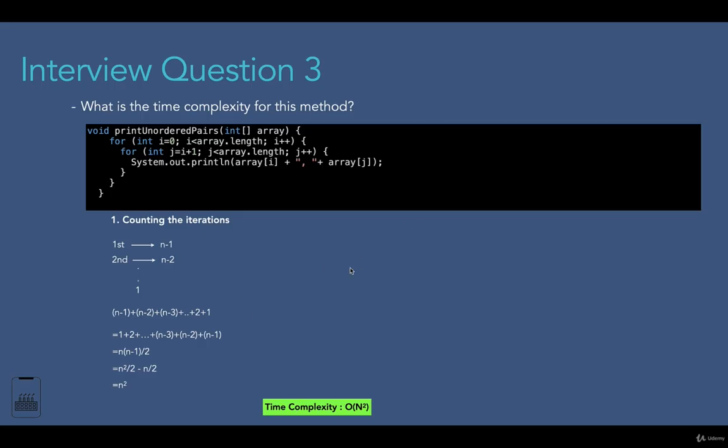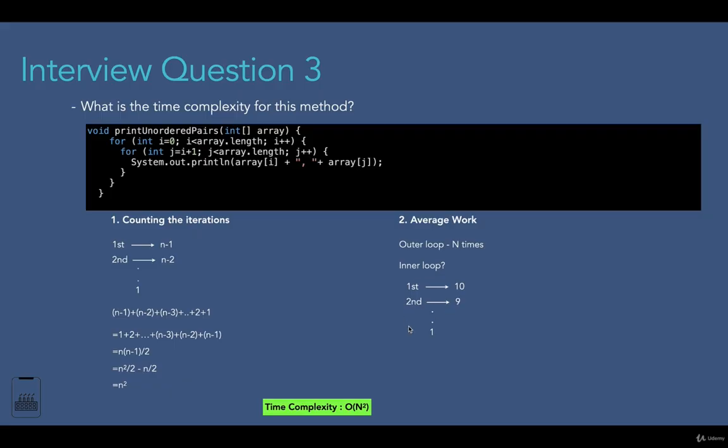Now the second way to find the time complexity for this method is called average work. Here we know that the outer loop runs n times. Now we need to identify how many times the inner loop runs. For each step of the outer loop, the runtime of the inner loop varies. But here we can think of the average iteration. So let's imagine that for the first step, the inner loop runs 10 times. If it runs 10 times for the first step, for the second step it's going to run 9 times, and it continues like this until we reach 1.